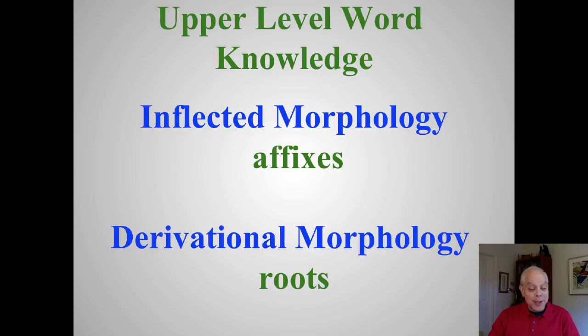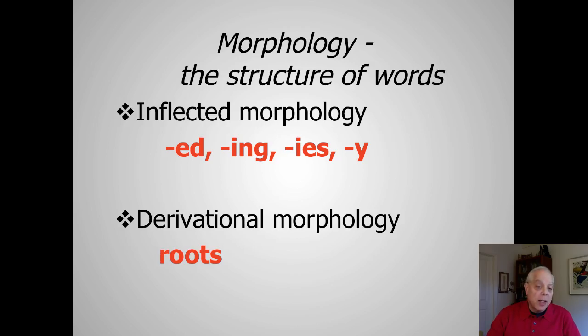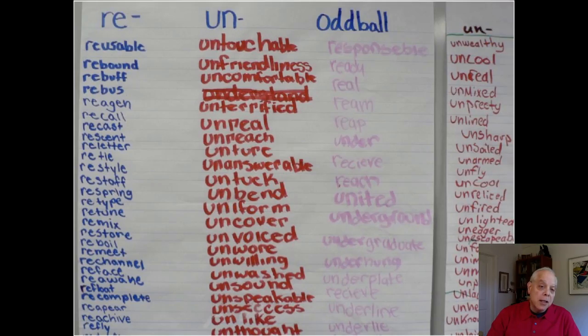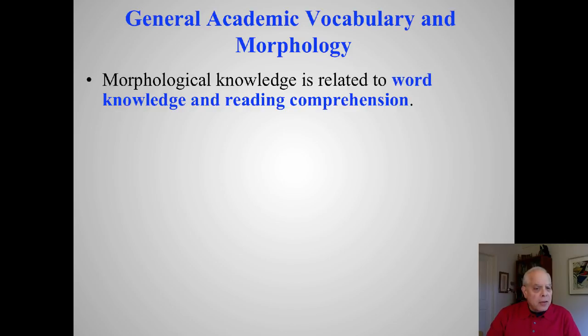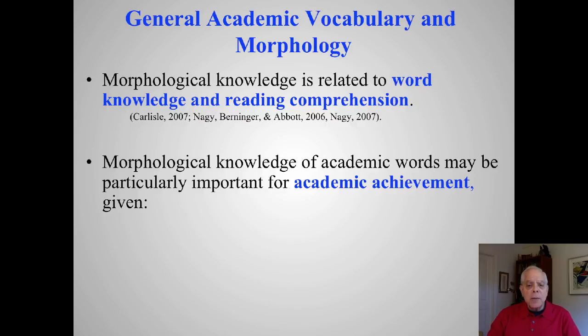And we're almost done. We're up to the last several grades, inflected morphology and derivational morphology. It can start as early as first and second, but really we look closely at 3, 4, 5 and up. So here's inflected morphology and roots. Here's some children charting prefixes and writing their sort into their word study notebook. That's a 5th grade. This is something that's important to think about these days, that morphology improves reading comprehension, improves instruction, improves academic achievement.